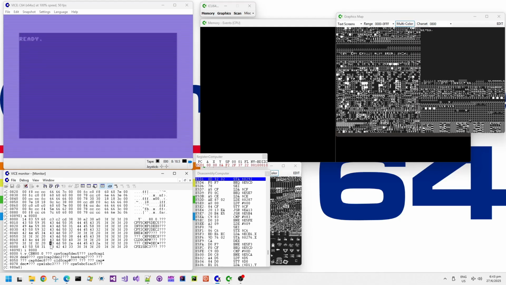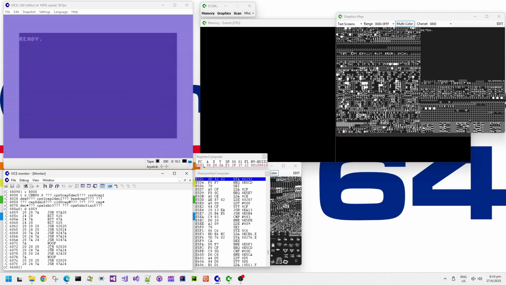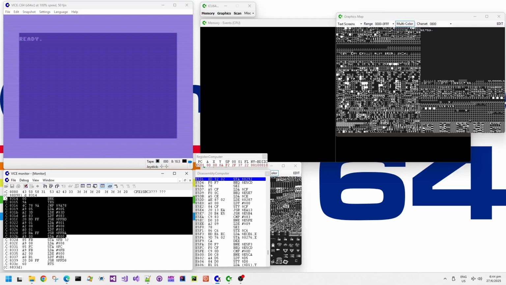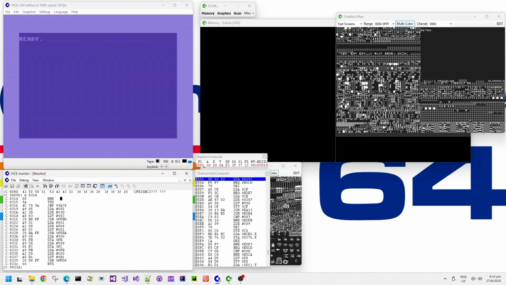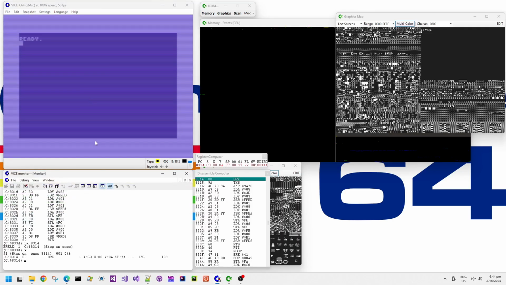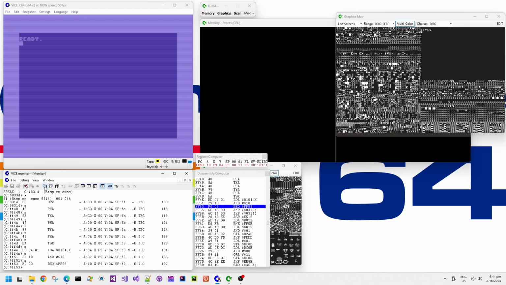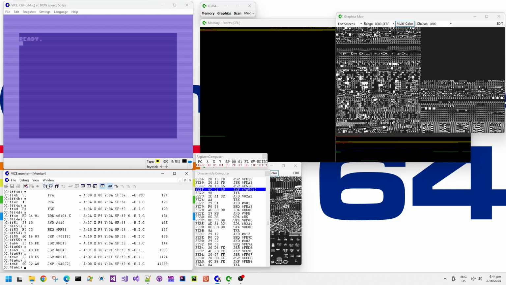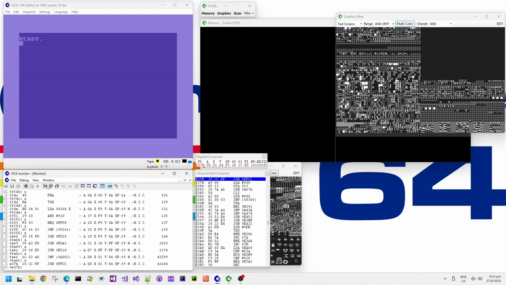So that CBM 80 at 8000 is basically a warm start vector. When the Commodore 64 starts up, it looks for a cartridge ROM header at that particular memory address. If you put the cartridge ROM header at that memory address, then it basically jumps to it during its normal startup routine and then starts executing code. Because the Commodore 64 doesn't clear memory when you do a normal reset, not switching it off and on, the RAM is not cleared, it's just tested, which is non-destructive.